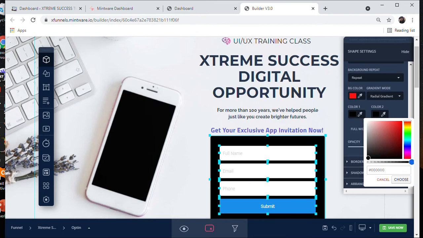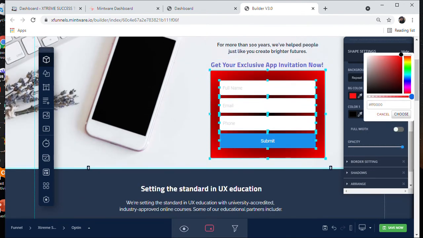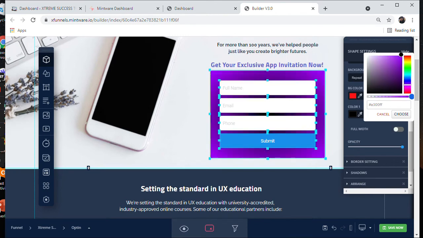Then, you want this to be a lighter red. Or maybe more on red. Like that. So, parang, diba? Para siyang nag-gradient. You can choose it here, ito, or pwede ka rin pumili dito. You can just scale it easily. Here. Yan. Pwede ka nang mamili ng color.